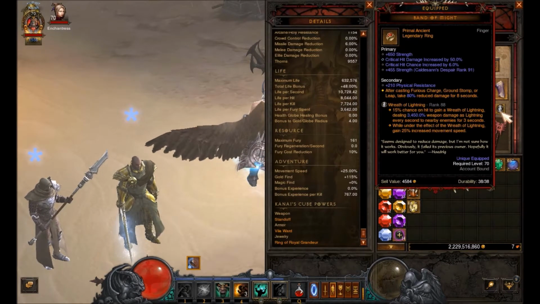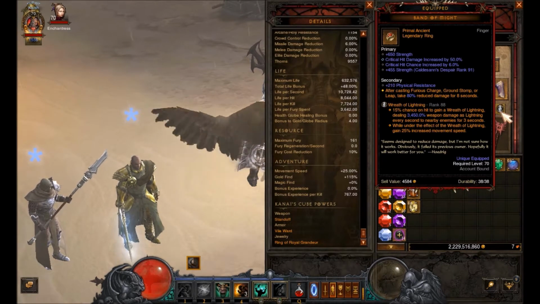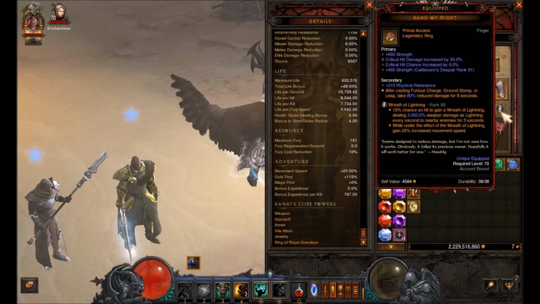Next, we're going to be taking Wreath of Lightning, which says 15% chance on hit to gain a Wreath of Lightning, dealing X amount of weapon damage depending on the level as lightning every second to nearby enemies for 3 seconds. That damage is almost completely negligible. What we're actually after is the level 25 effect, which says while under the effect of Wreath of Lightning, gain 25% additional movement speed, which equals out with our Standoff to 125% increased damage.